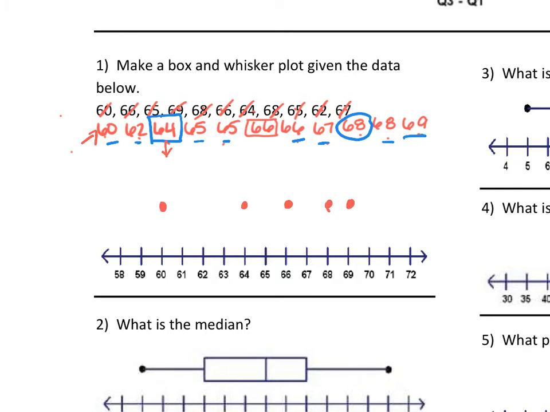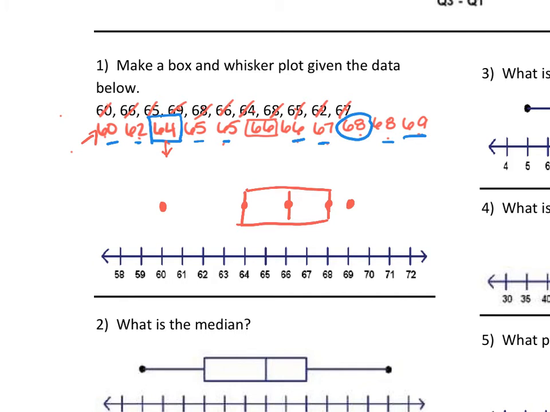So look, I have how many dots? 5 dots. Okay? So I should have 5 dots. Everybody with me? Don't put it on the line. You got to put it above the line. Now, look at your 5 dots. You leave your 2 outside dots alone. Your 3 inside dots, you're going to draw a line through. So 1, 2, 3. And then you're going to connect them at the bottom and connect them at the top. And that makes your box.